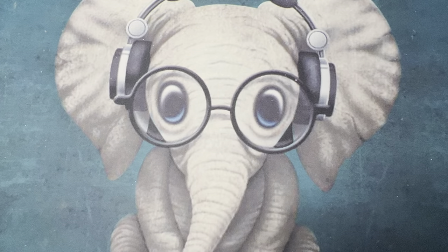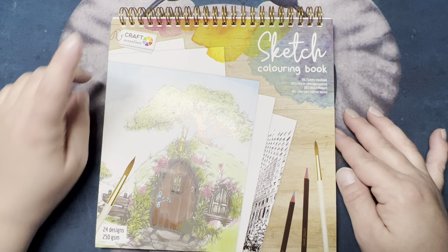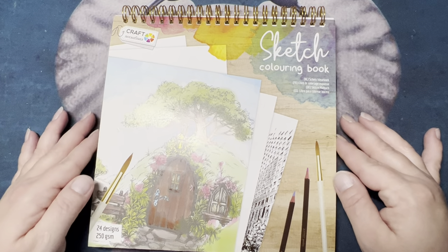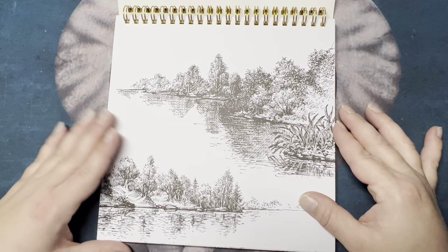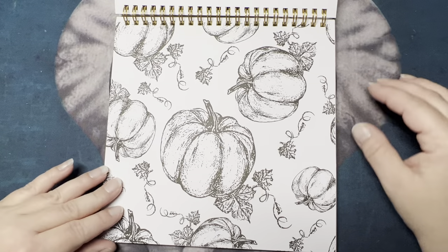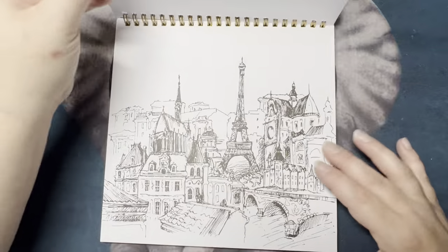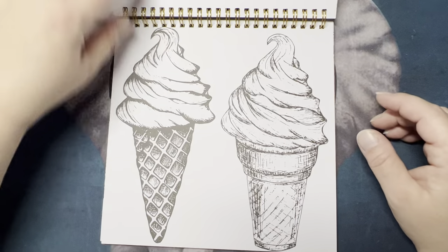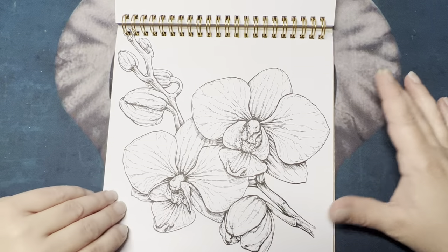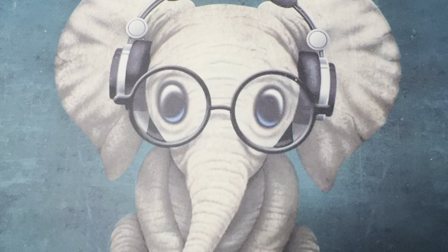She also threw in this one, which is actually 24 designs — not duplicates. It's Craft Sensations, this is Deco Time. I think you get these in The Works over there. I wish we had The Works over here. I kind of fell in love with this one because I'd never seen it before; when I got to really flipping through it, I was like oh — I think I'm really going to enjoy it. I love doing things simple. Sorry about the noise, my kittens are nuts. It's morning, this is what they do — and then they sleep all day.